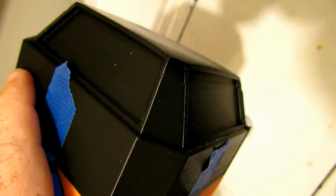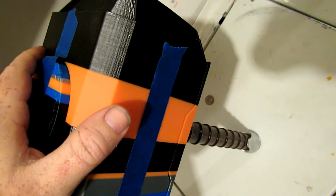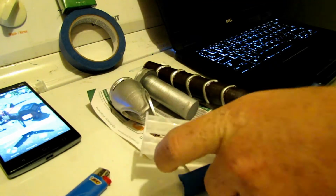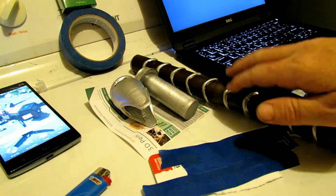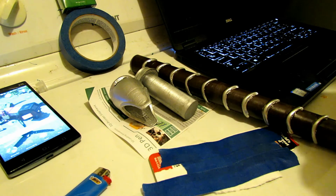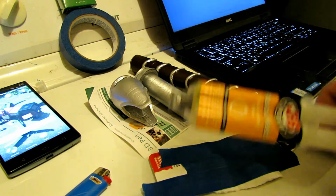That'll take like 6 hours to do. Gives me plenty of time to spray these down with some primer, all these top pieces, and start taping this off. So these aren't finished, but they've got the base coat on them, the handle, the pommel, and the part that goes into the top. I want to try something new.